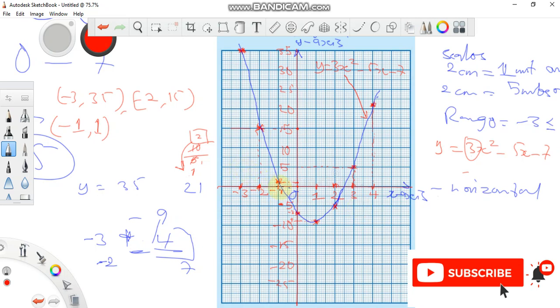Where it touches the x-axis, if we drew this better, it would have probably come out like this. Because I did it earlier on a graph, it came out so. So this was our point. If you trace the graph well, I came inside too much. If you trace it well, this will be the point where it crosses the x-axis. Okay, let's just use this. What the examiners are looking for is how close or far you are from what they are looking for.